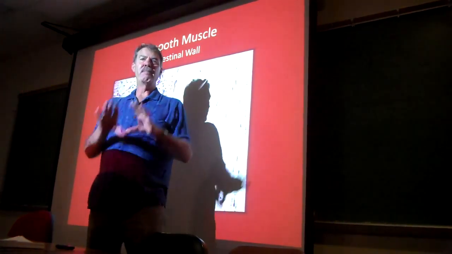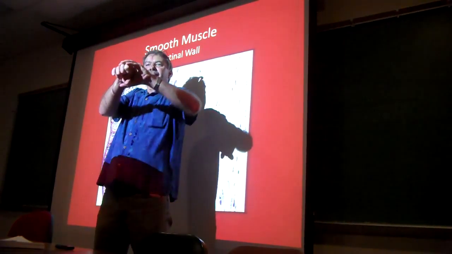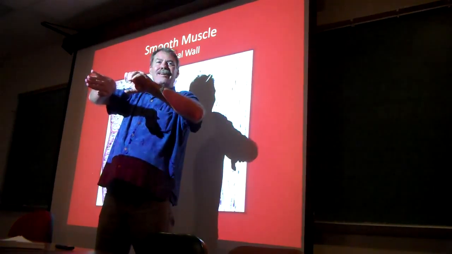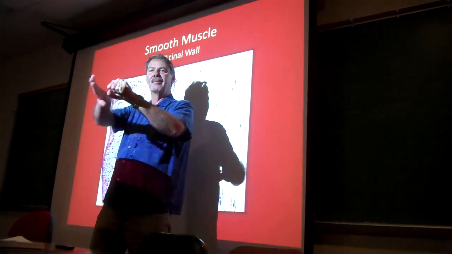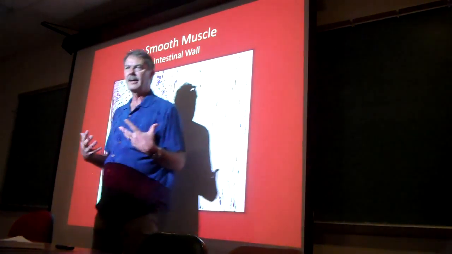And that's how you get things to move along. So a peristaltic wave that goes down involves a squeezing and then a shortening, and it leaves the new bolus further down. Then you get a squeeze and a shortening, and the bolus keeps moving. That's a peristaltic wave for the GI tract.